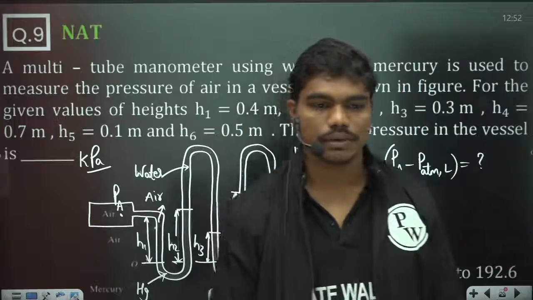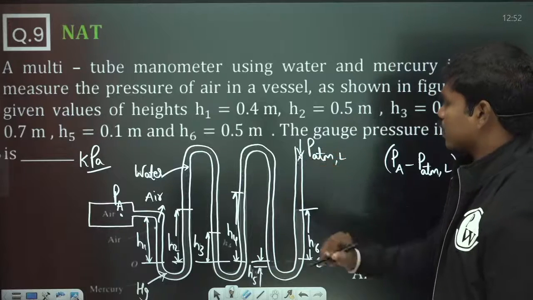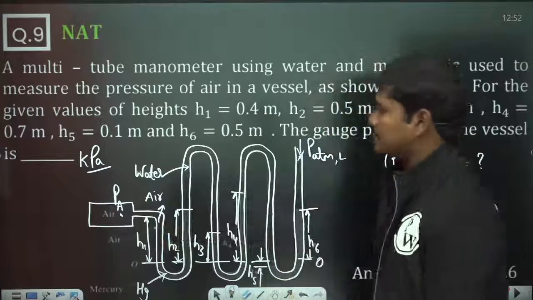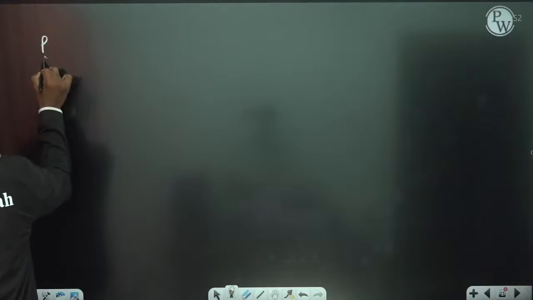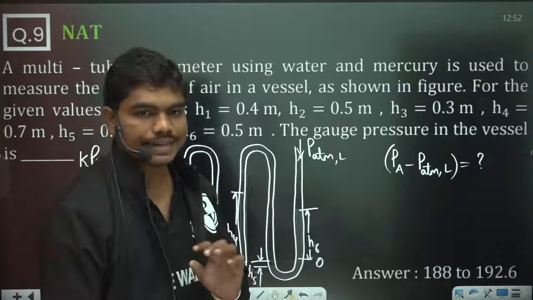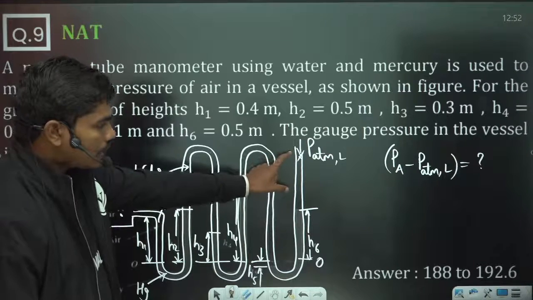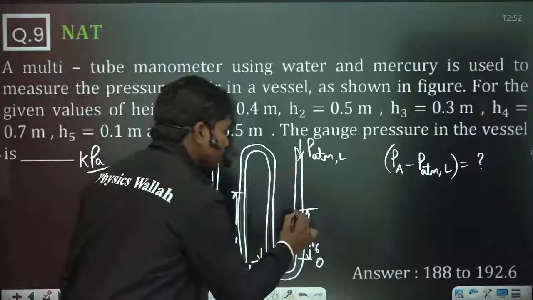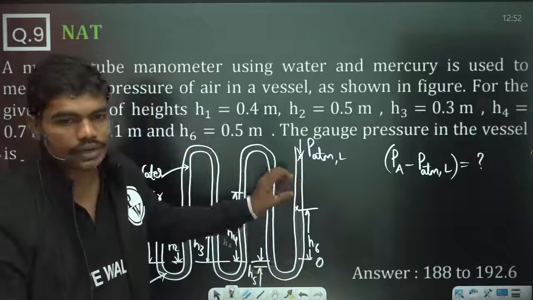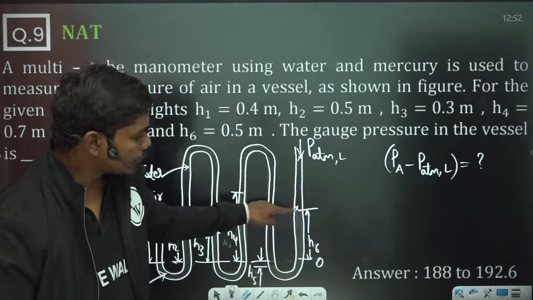Now I hope it's better than the previous one. Let us start at a location here, and let us try to reach this point A, for example. PATM local is the pressure initially. This is a very good question, so let us try to write carefully. We have started at PATM, and the pressure at this location and this location is the same, because we are neglecting the air column. So let us suppose here also the pressure is PATM.